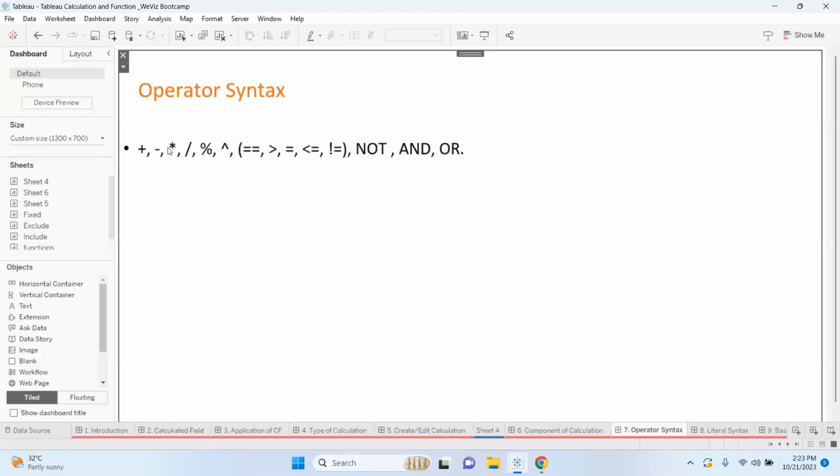So you can have minus, star, which is multiplication. This one is for division. This one is modulo, it will always give you the remainder. And this one is power. And you use equal to, greater than, greater than or equal to, less than or equal to, not equal to for comparison. Is this one greater than, or is this one equal to this one? That's that about operator syntax.